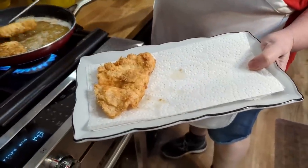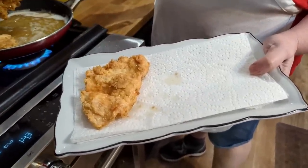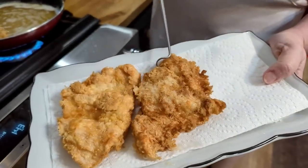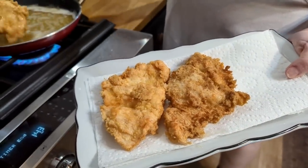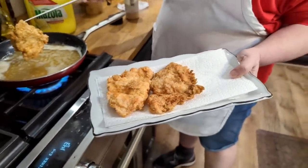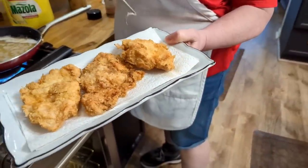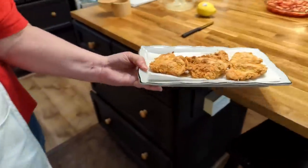What? Looks good, don't it? Oh, that looks good.